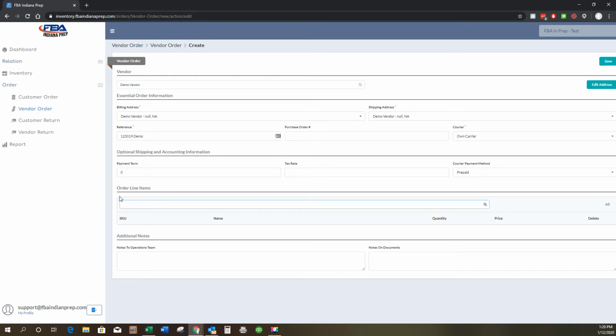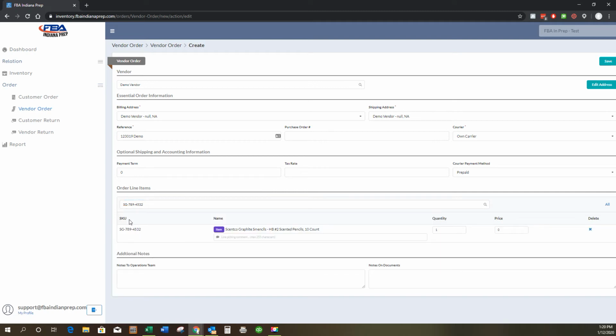So if you know the MSQ, you can type the MSQ in, it'll populate down below, and here it shows I've got 114 in stock at our location. So here we ordered another 60, and underneath it you can put the picking comment, up to 255 characters.